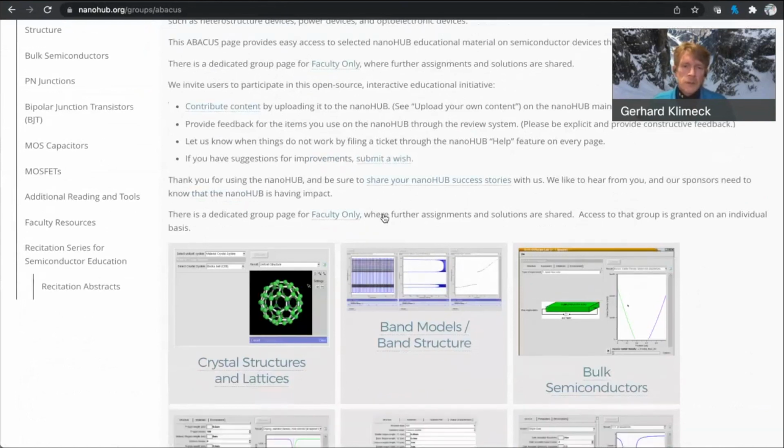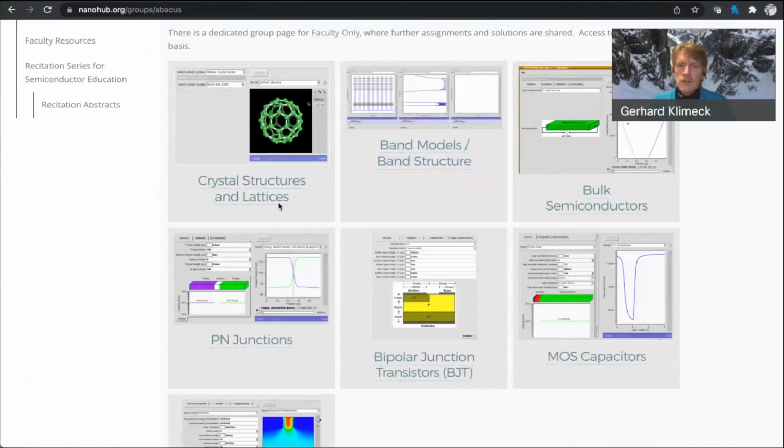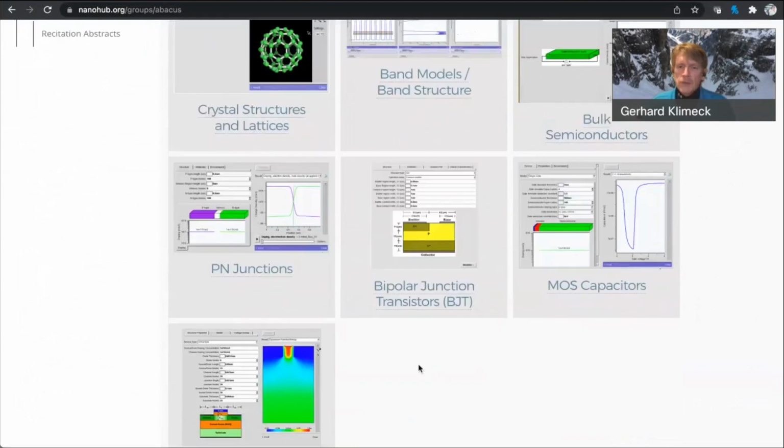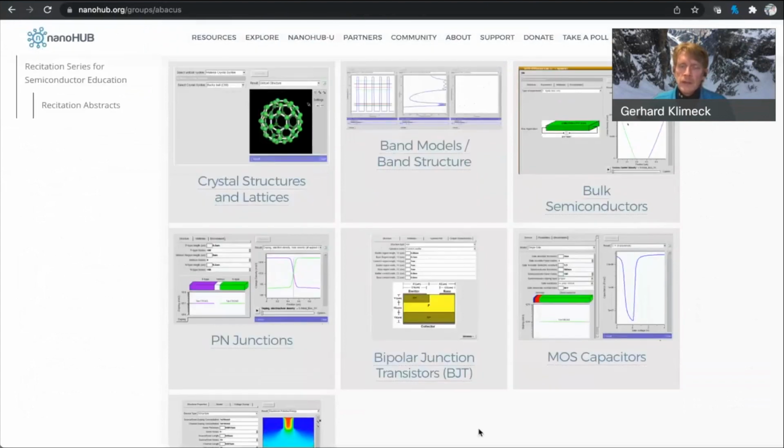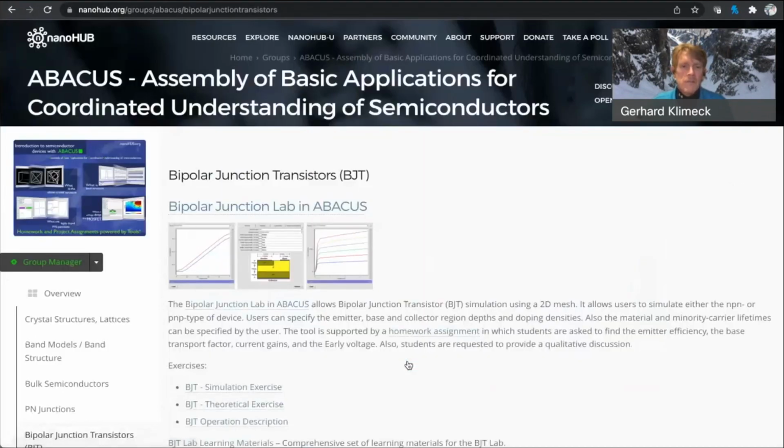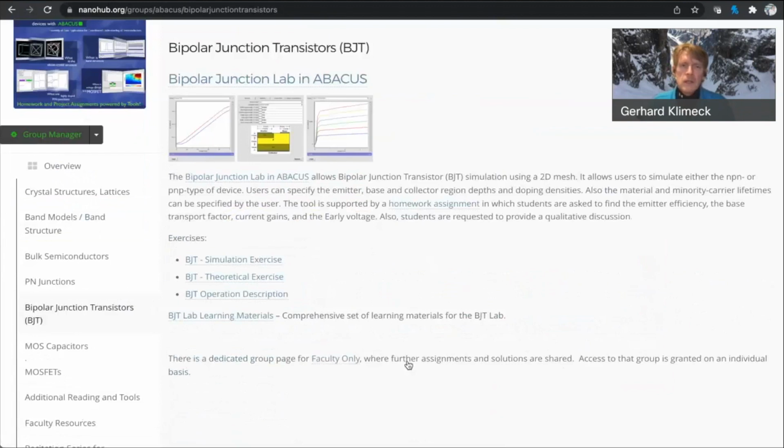So you would typically do things like crystal structure, band structure models, bulk semiconductors, p-n junctions, possibly MOSFETs, bipolar junction transistors, which is what we talk about today, and then MOS capacitors and MOSFETs. So we marched through several of these presentations, and today I want to focus here on this bipolar junction transistor, which is sitting in ABACUS, this tool set.